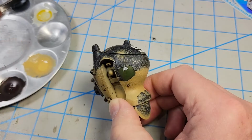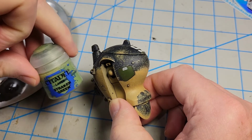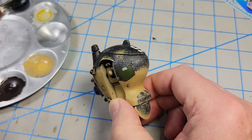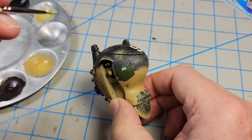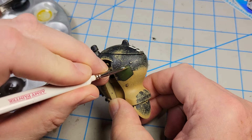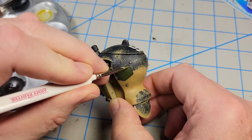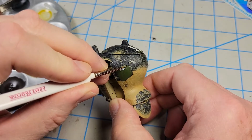All right, while I wait on that tan color to dry, I'm going to use some Maschinen green to begin the lighter chipping tones on this green area, this little hatch here. I'm going to try and be careful and not get it over onto the other color. But if I do, I'll just go back in later and add in some more chipping.